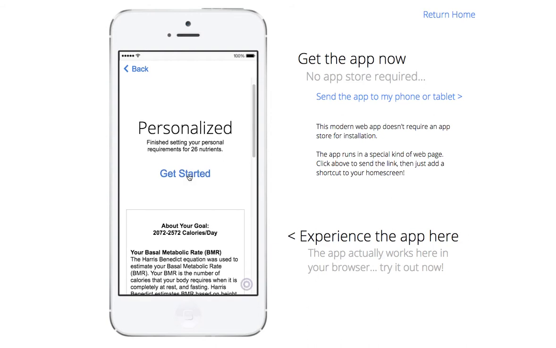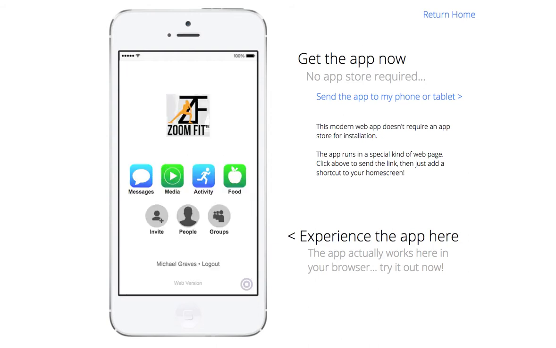The next thing they would see when they hit get started is it would then bring them out to the home page of your app. And since I'm running the mobile simulator on the computer right now, it doesn't show here, but it would start a sequence on the app for the first time they log in, where it would say install on home screen, and then that prompts them to install the ZoomFit logo.